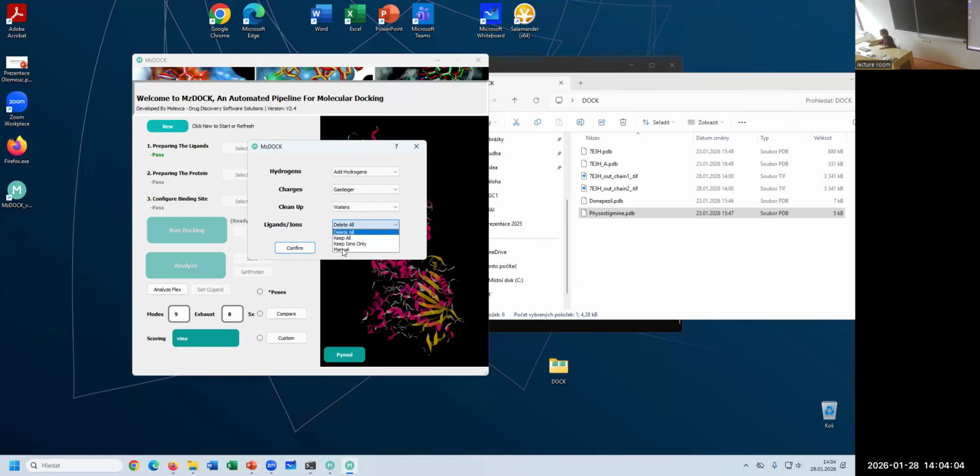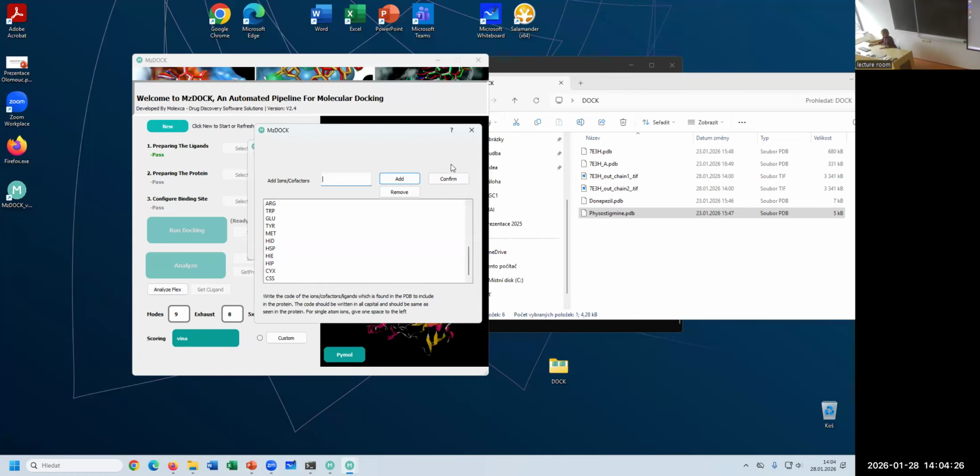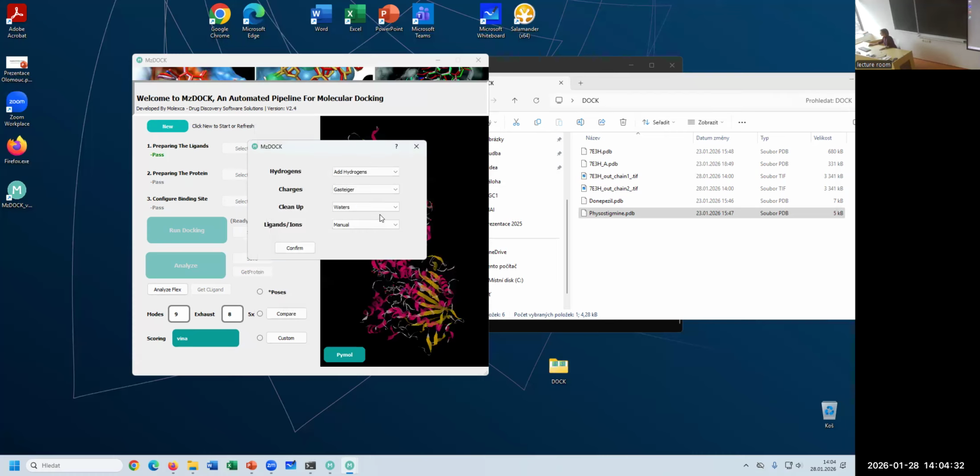I suggest you do it manually to see if there are some cofactors that maybe you want to retain. So we choose manual, confirm. We will see that there are no specific cofactors, there are only residues, amino acids. We do not have particular ions or cofactors within our protein, so there is nothing to do in this case. So just confirm.